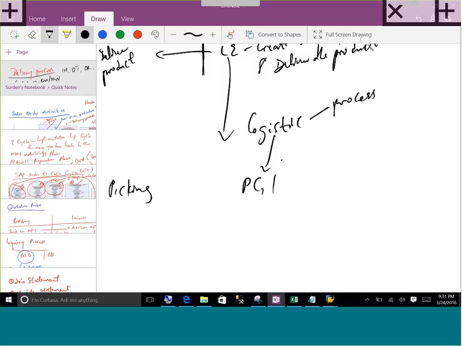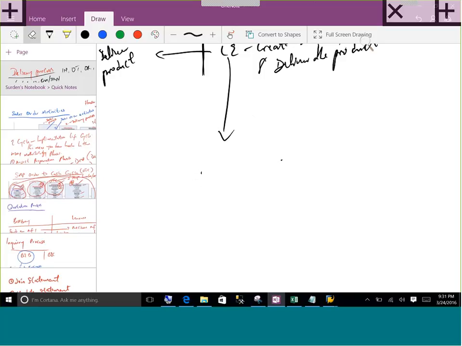Picking has to take place, and packing has to take place right here in the logistics process. Let me put it this way, so that we have a clear understanding. So let's look at this for the billing. We'll call it logistics process.